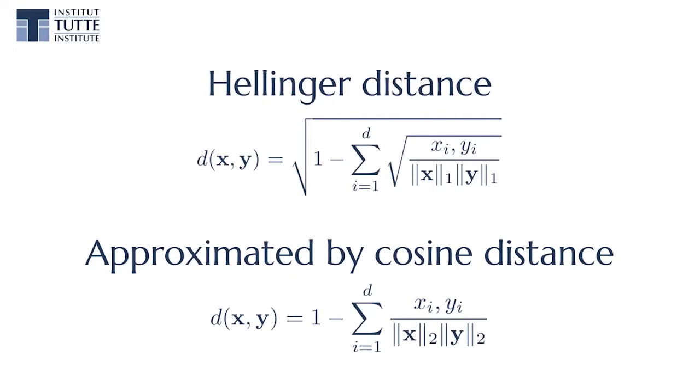The main advantage that cosine distance has, and it's why it'll crop up later and we will be using it a little later, is that Hellinger distance is only defined for positive quantities. So when we're dealing with counts, all counts are positive, everything is fine. But if you have negative values in your data, Hellinger distance is going to break down. Cosine distance will be perfectly valid there and everything will work just fine. So that's our notion of distance.